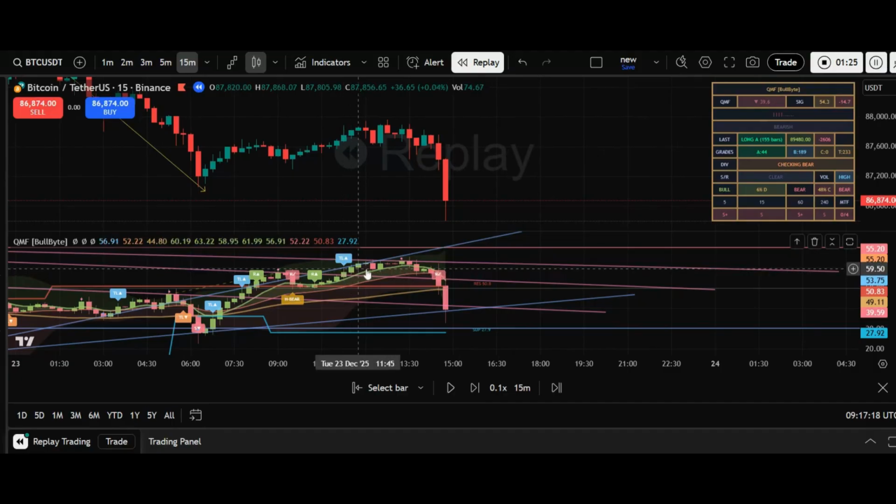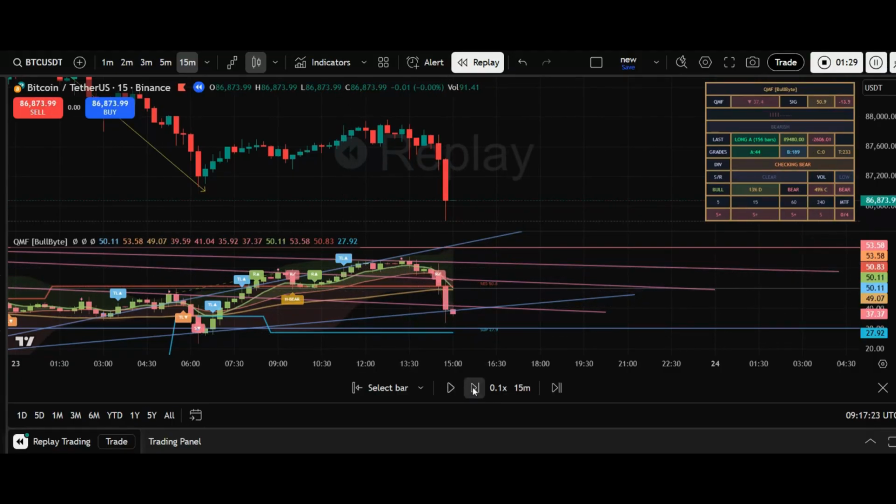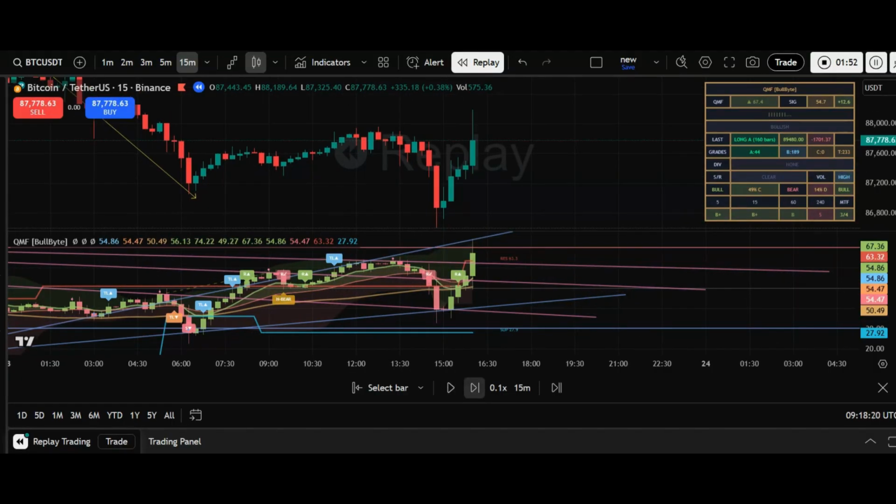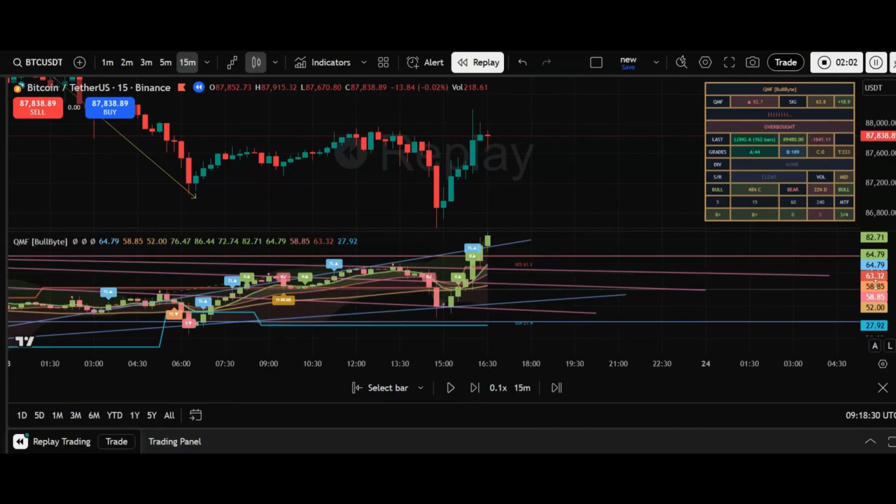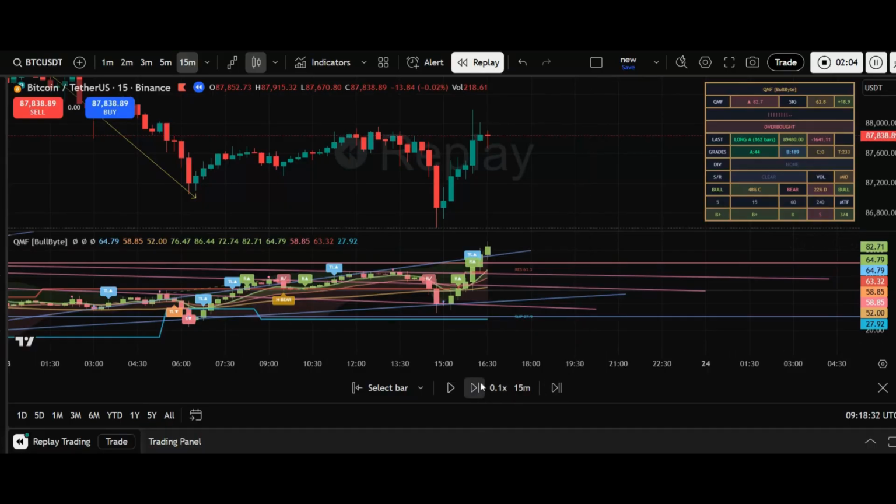Then we got a resistance break, followed by a trendline break, all while hitting exhaustion levels. Check the indicator carefully. The reading reached 95. That's extremely high. It clearly shows the market is under heavy reversal pressure. See how the price has jumped out of the cloud zone? That's signaling it might be time to take profits or reduce exposure.